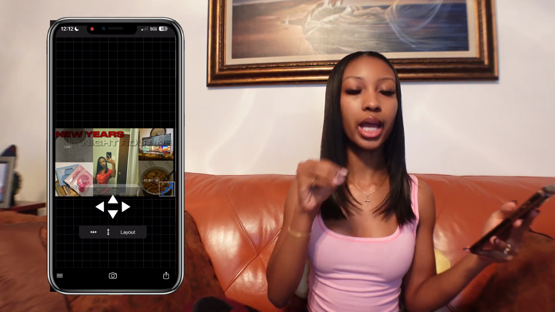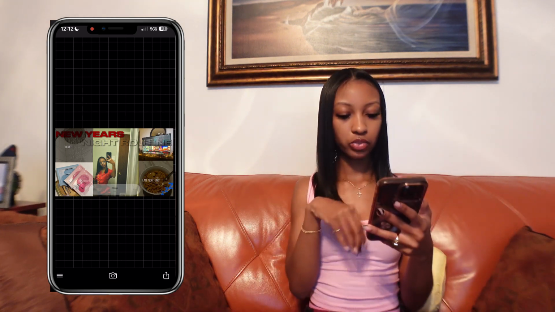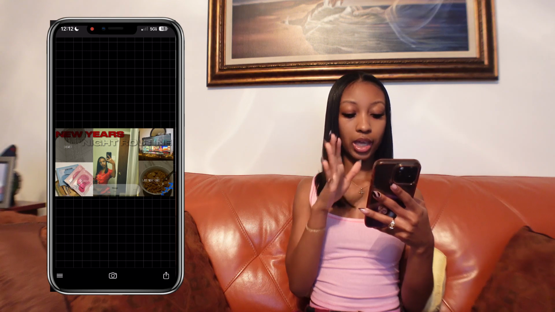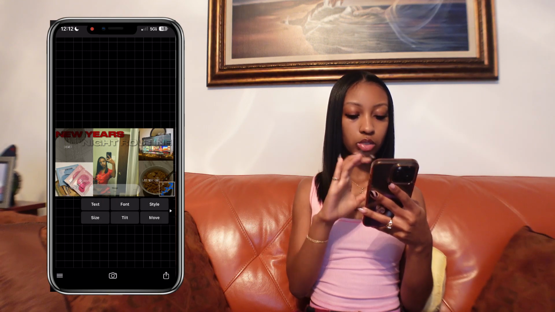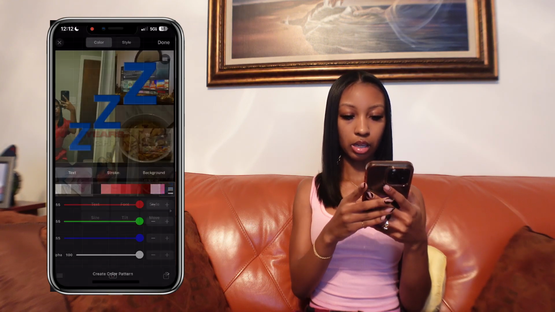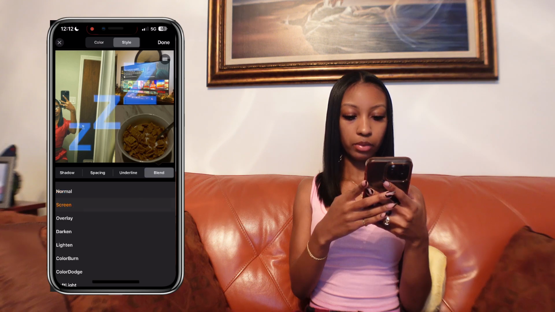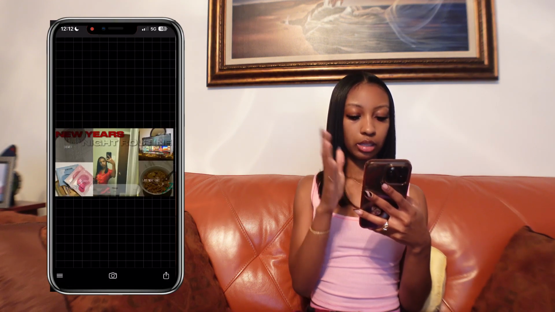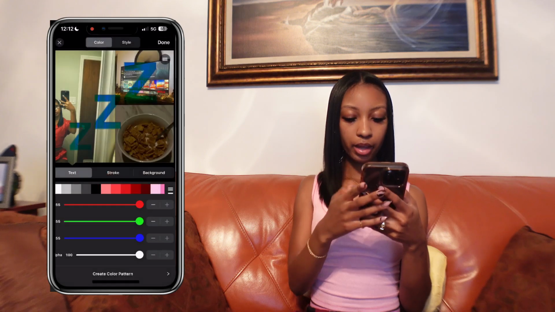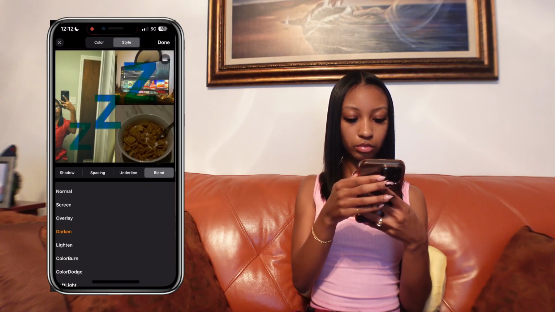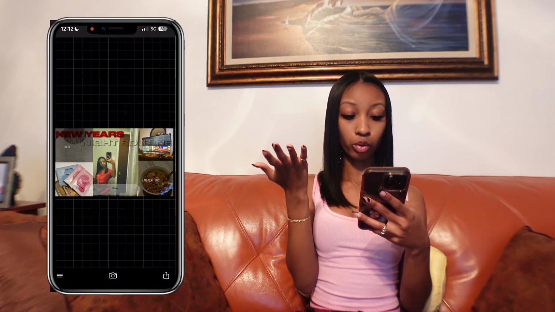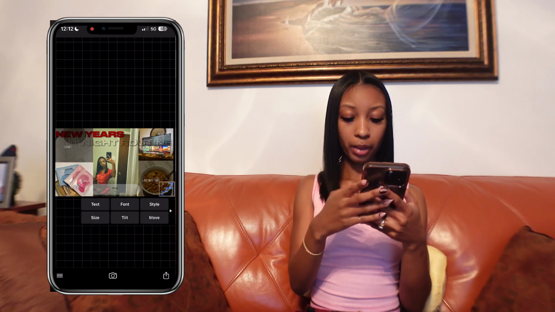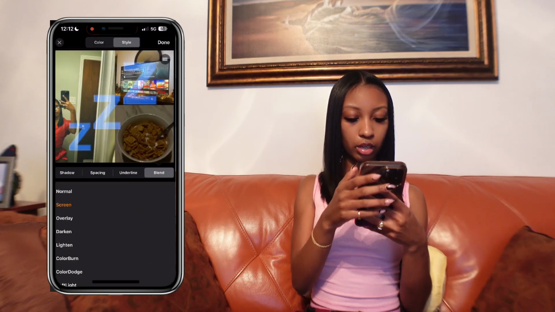But again, I don't really like the bold attraction because I just feel like the colors just don't really add up. So you can always go to style it, blend it, and you can do different blends with it. But since I did darken with everything else, I don't really like that. So we're gonna go back, blend it, screen, something like that, or whatever you really want to do. My last one I didn't do that, but it's different.